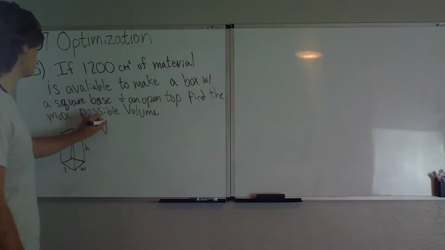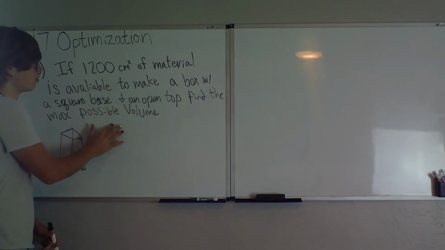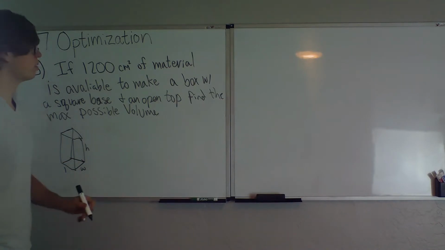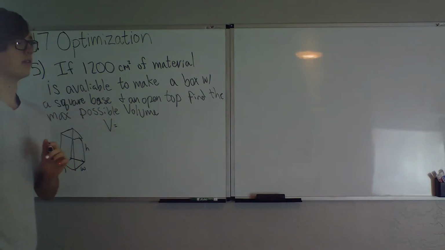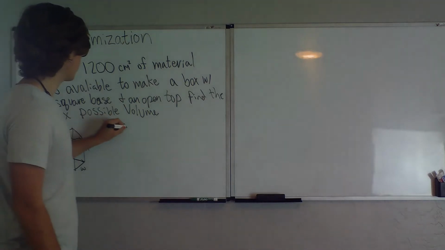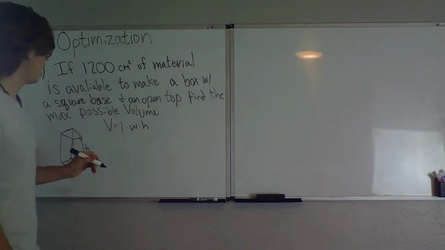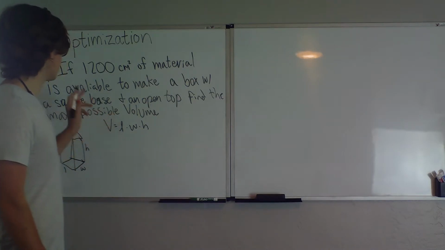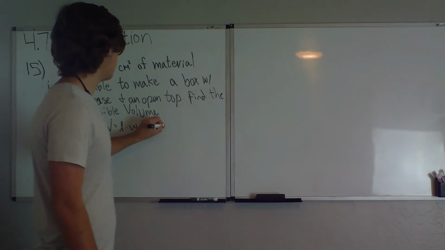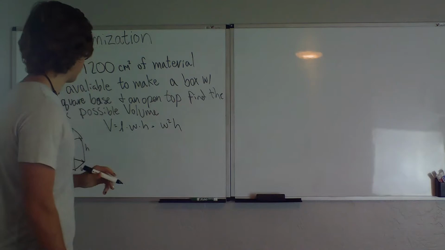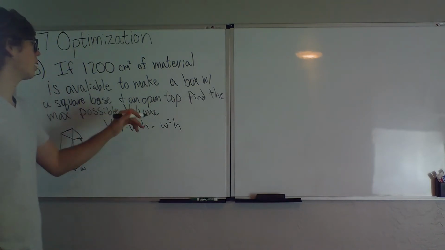And then we know volume is equal to, well, first, hold up. Next step. What are we trying to find? We're trying to find the volume. So we're going to express everything in terms of V, that's our number of interest. So volume is equal to length times width times height, because it's just a rectangular prism. And it says a square base, so the length is equal to the width. So this is equal to W squared times H. Okay, so all we need now is to find W and H.